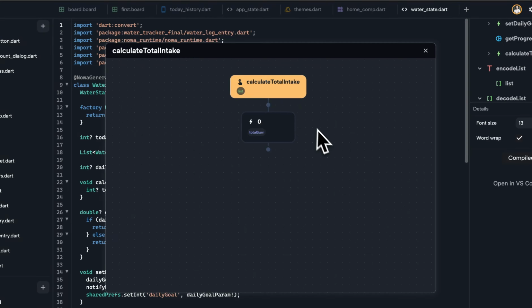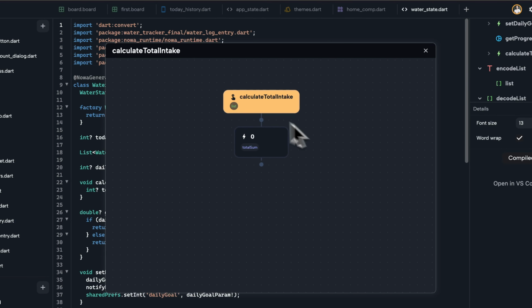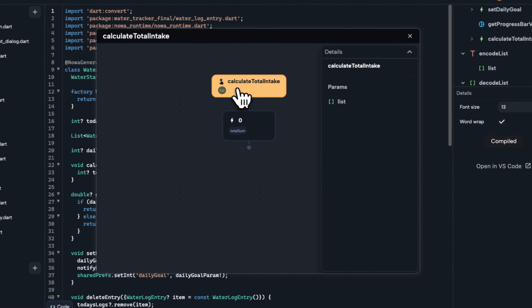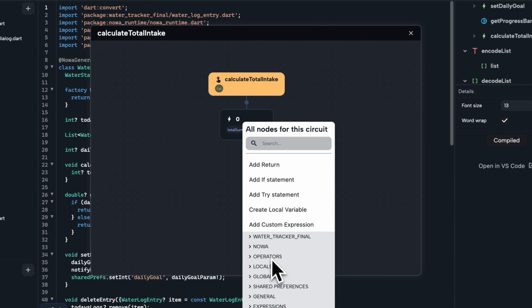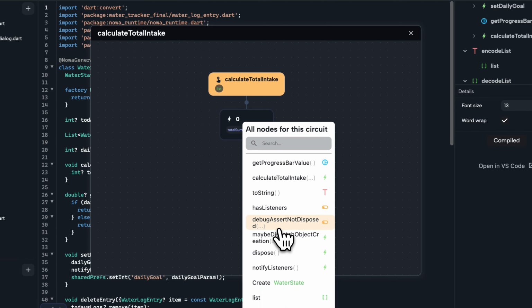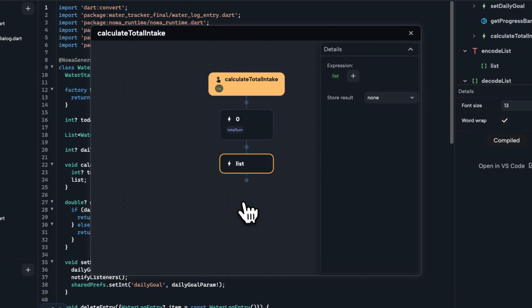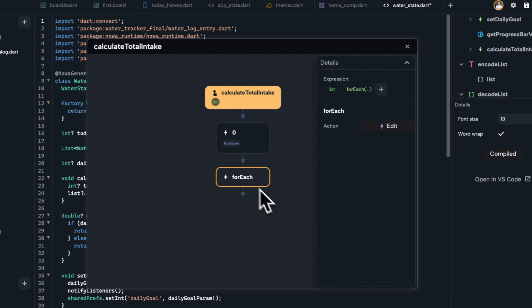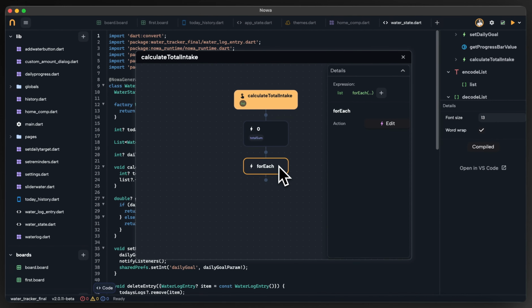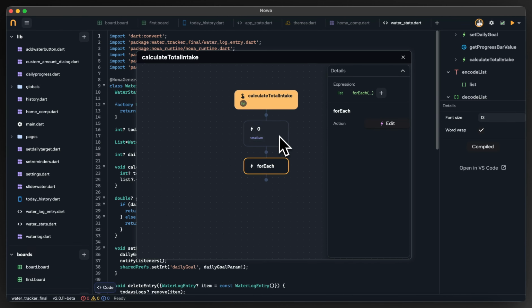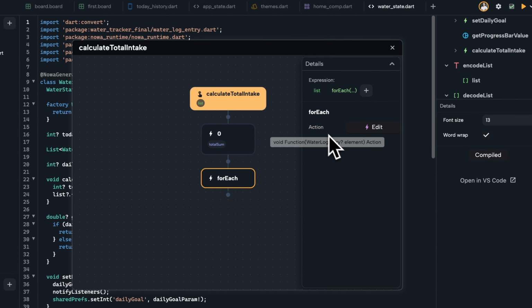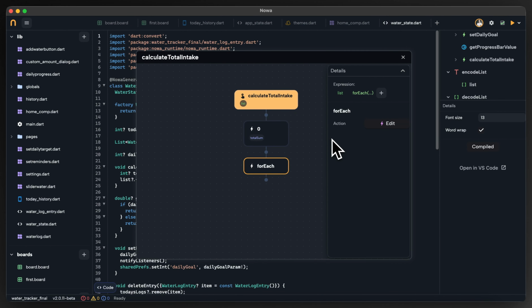Now, to do that, we have to use a function called ForEach on the list. First, I need to access a function inside the list, which is the parameter I created. So I'm going to go to locals and find the list, the parameter I created. Then under expression, I can choose ForEach. ForEach is a function that will execute on every item inside the list. If we look here, we can see a function next to action, and this is the action that will be applied on every item in the list.